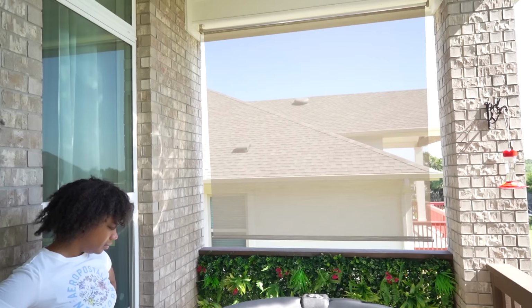So what I plan on doing is taking this railing down and then, good job, pretty girl. But anyways, coming off this patio right here, we're actually gonna build a deck. So we're gonna take this down. I'm gonna build a deck that goes out about 6 feet and actually opens this whole space up. And then we feel like that's gonna give us more room. It'll still be kind of covered by the trees.